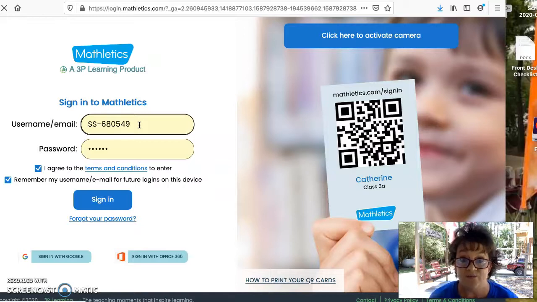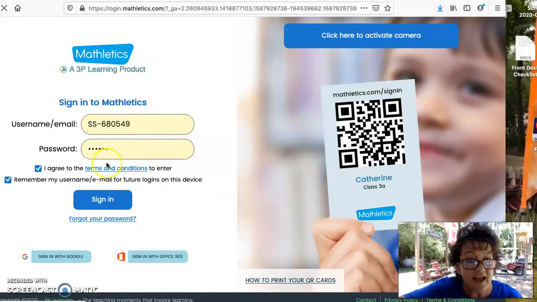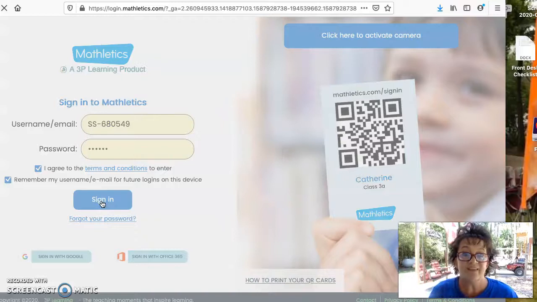The password is a random password that Mathletics gives you. You should have your Mathletics username and password from an email from your teacher. So I have my username and password, and I'm going to click sign in, and it's going to take me to the page.